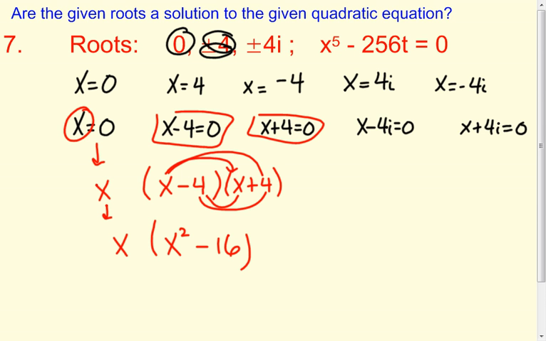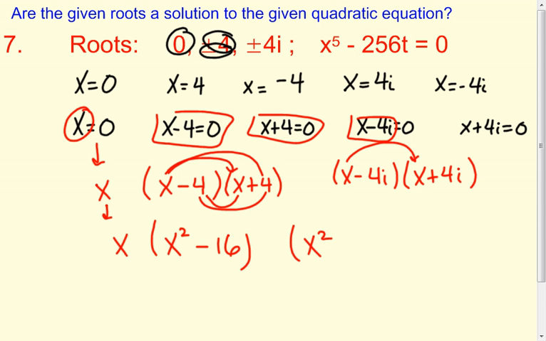Okay? Then I'm going to partner these two again, and I'm going to take x minus 4i and x plus 4i, and I am going to multiply those out. So when I FOIL that out, then I will have x times x, which is x squared. Your outsides and your insides will drop because I have positive 4xi and negative 4xi. And then your last, 4i times 4i, will be 16i squared. But remember that i squared is negative 1, so 16 times negative 1 is going to give you negative 16.